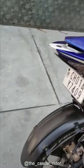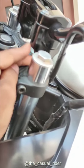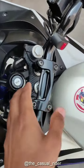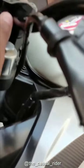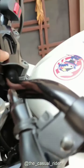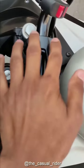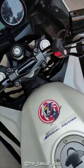Basically, for the middle holder, this should be 2019. I mean, if you're buying this from 2019, you may as well get the full package from 2019 model or 2020. So yes, make sure you get the 2019 Dominar handlebar holder, both the top, the bottom, and these bolts as well.